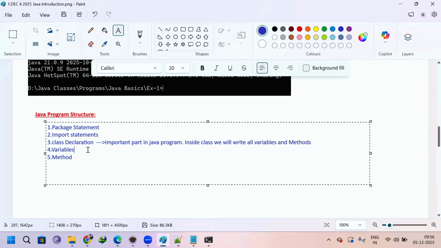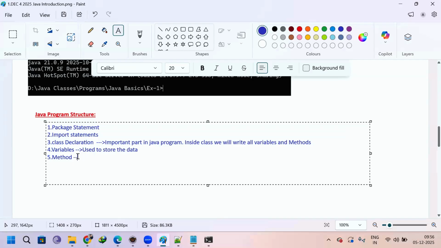Now, what are variables? In simple terms, variables are used to store the data. Next one, methods.